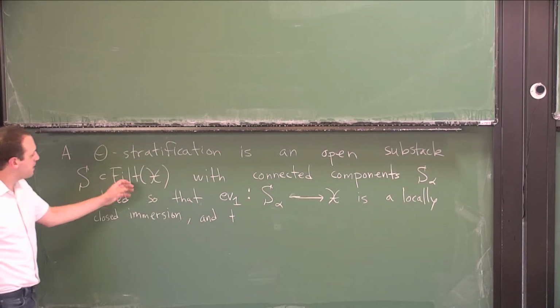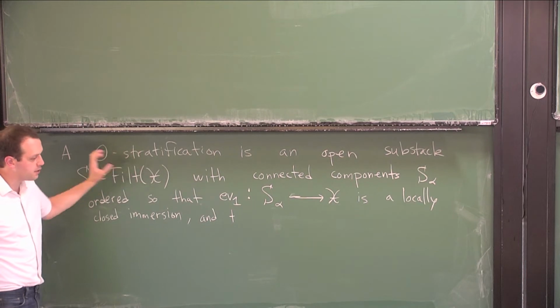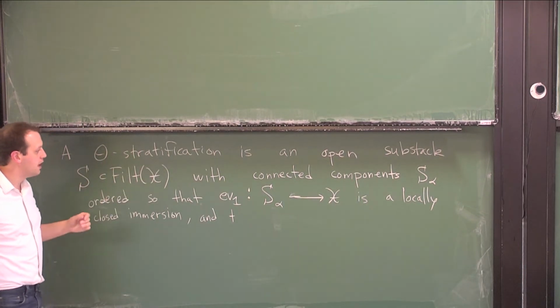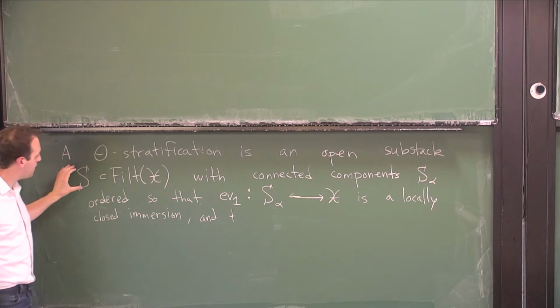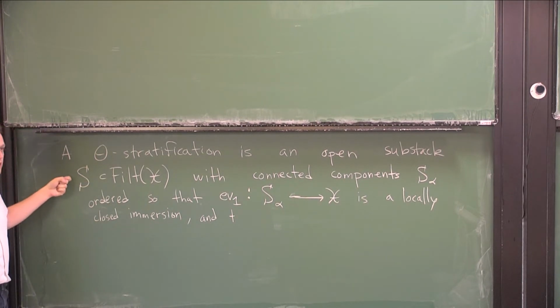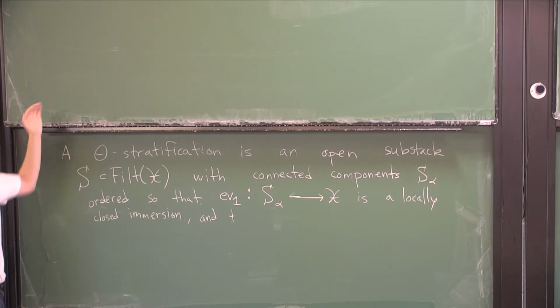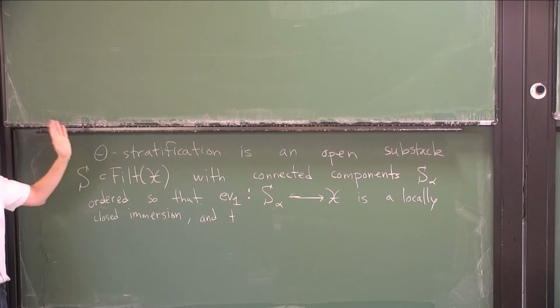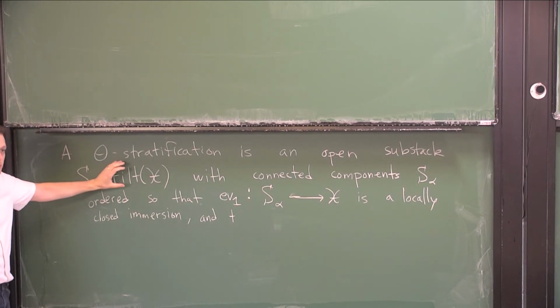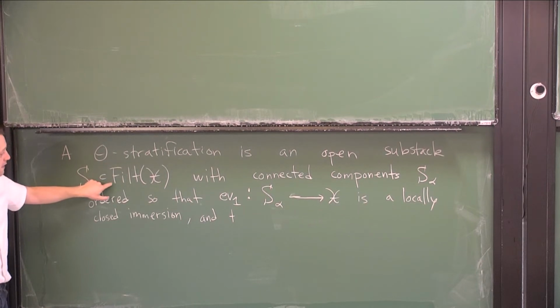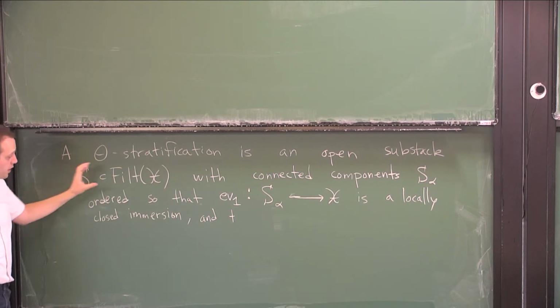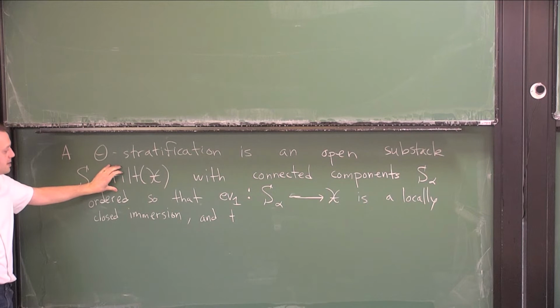For the stack of vector bundles, you have the stack of filtered vector bundles, and then you have the forgetful map for the filtration. So this is saying that inside of the stack of filtered vector bundles, you can consider filtered vector bundles which happen to be Harder-Simhan filtrations. The Harder-Simhan filtration was just this convex filtration whose associated graded objects are semi-stable. So inside of here, there's a substack like that. I have to tell you what the weights are, but basically it's filtered vector bundles that are convex, whose associated gradeds happen to be semi-stable.